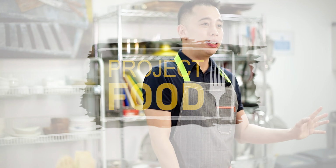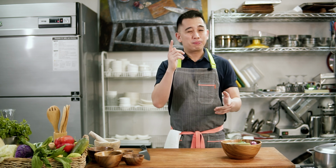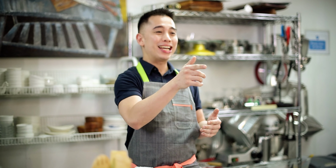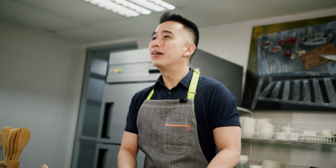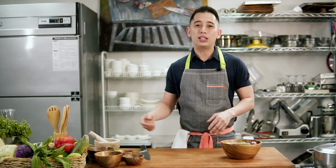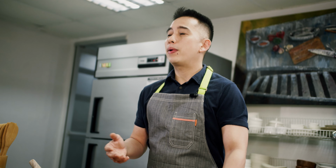So last week we did a Thai dish called ano, diba? Shrimp. Fried shrimp, Thai fried shrimp fritters. Tama. Naalala ko na kasi last week pa nga yung tagal niya. But yeah, last week we made Thai shrimp fritters. And now we're doing another Thai dish because I had a lot of leftover Thai ingredients. So might as well, gawa na lang tayong isa pang Thai-inspired dish.